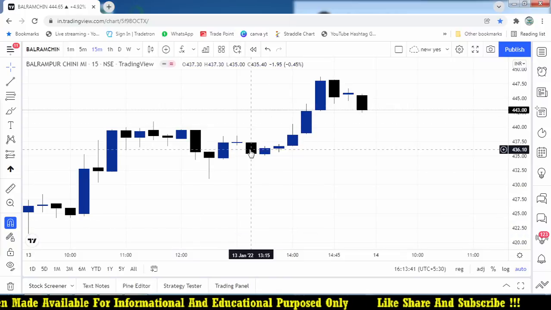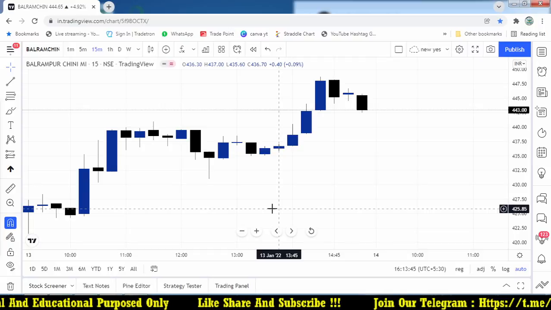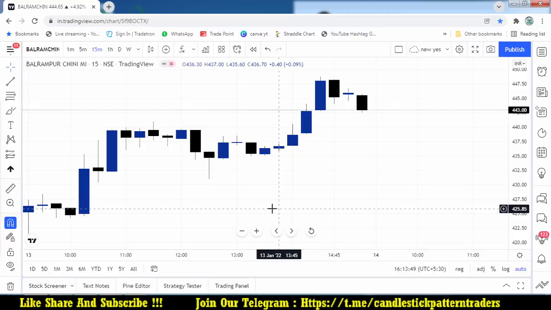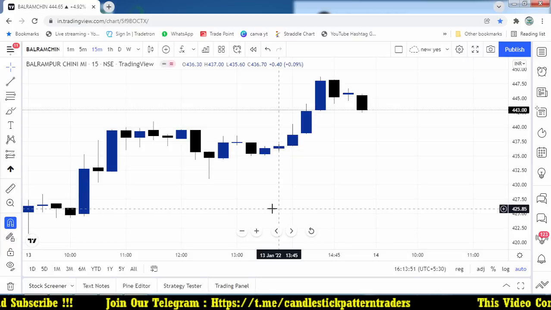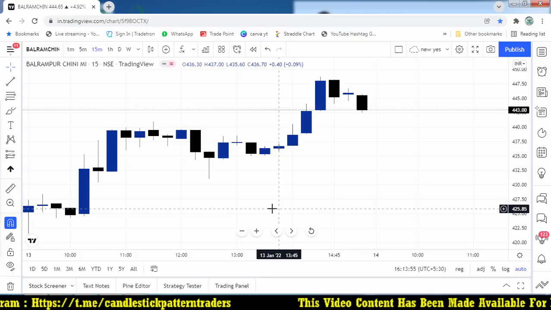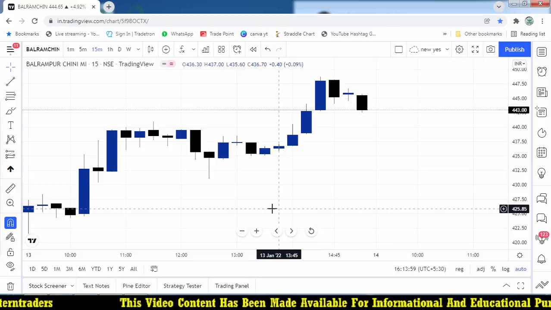The candle should be the reference candle. Whenever it breaks the high or low, you are going to make a trade based on that particular candle alone. Positional trades are different, intraday trades are different. They are not the same. The intraday strategy we are doing is entirely different from the positional strategy. So don't confuse intraday and positional.